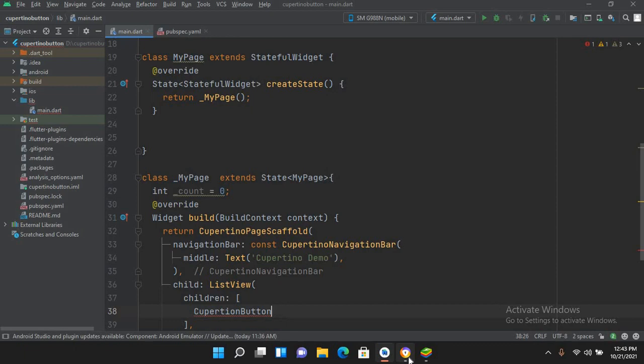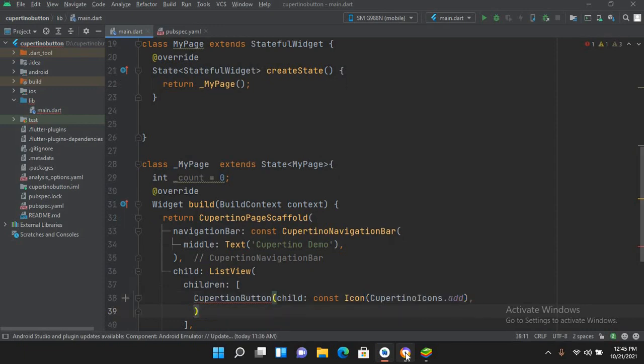Now control space, and here I can pass in the child property. For child I will use Text, and this Text will take... so just do not use Text in this child. I will use Icon, so I'll make this a const, and then I will use Icon, and here we will use CupertinoIcons dot and control space, and then I'll use this add.